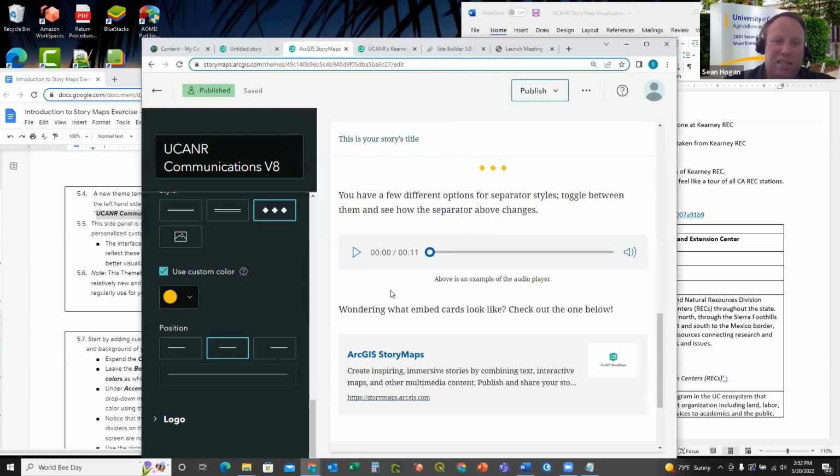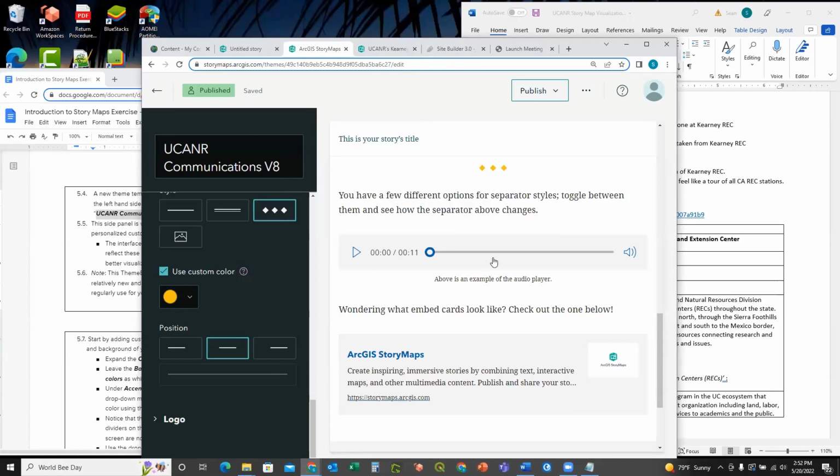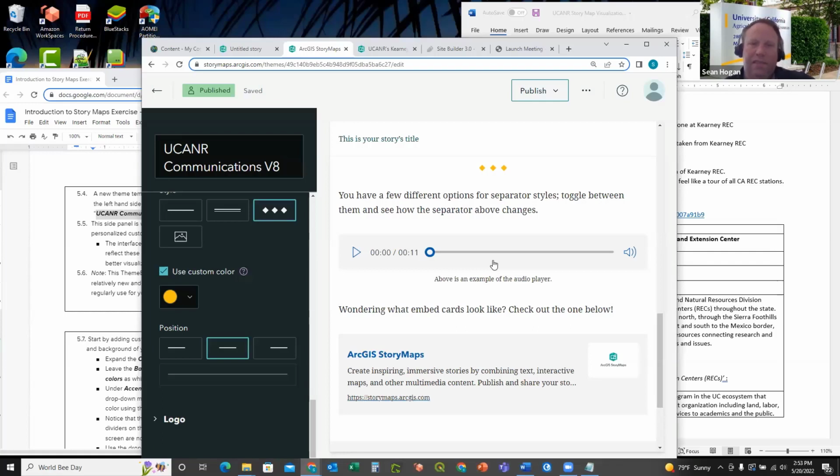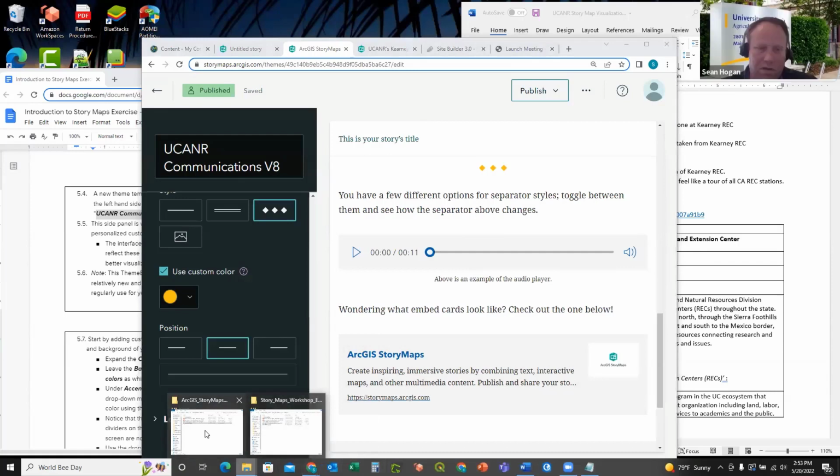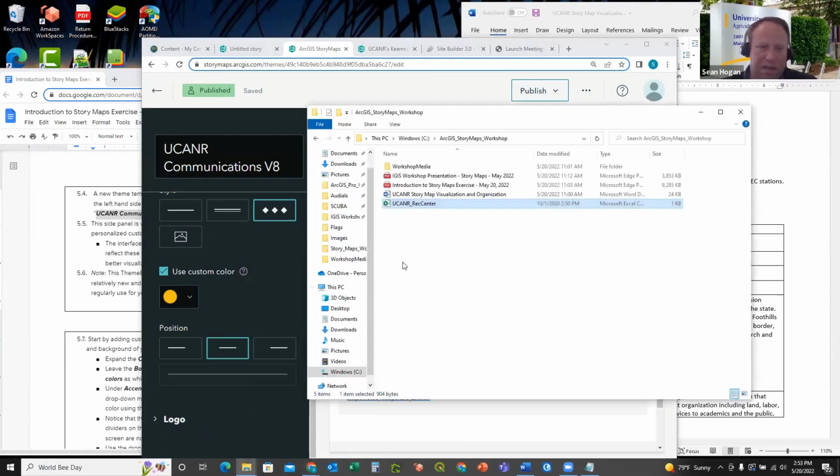So with that, let's take... Sean, I was just curious. I have that introduction to story map exercise, and it's in PDF. Are other people having trouble copying and pasting? I just ended up typing everything in really fast. Do other people have it as a PDF? I have it as a PDF, so I wasn't able to copy and paste. I just typed it in. So I was curious if other people... Okay, I'm going to try to do that right now.